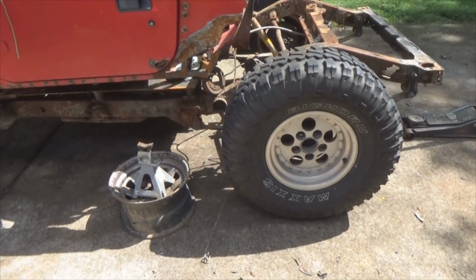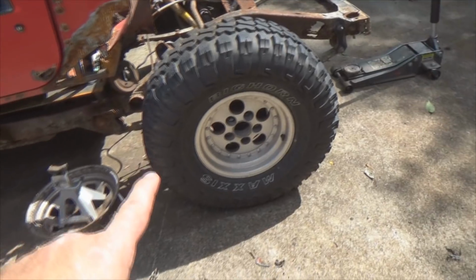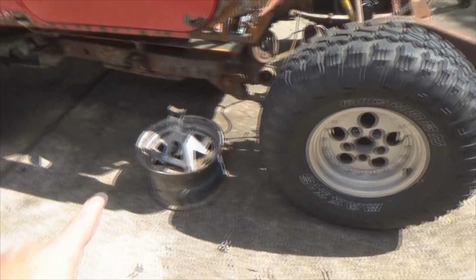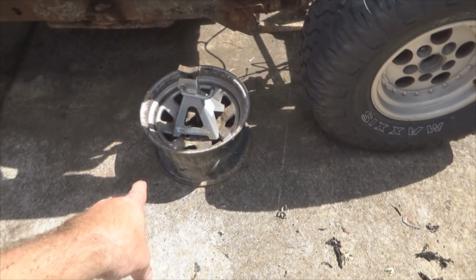Okay, here's the first thing we need to do. You need to get your Jeep up high enough that your suspension is at full drop. So I've got the wheels off my Bronco.